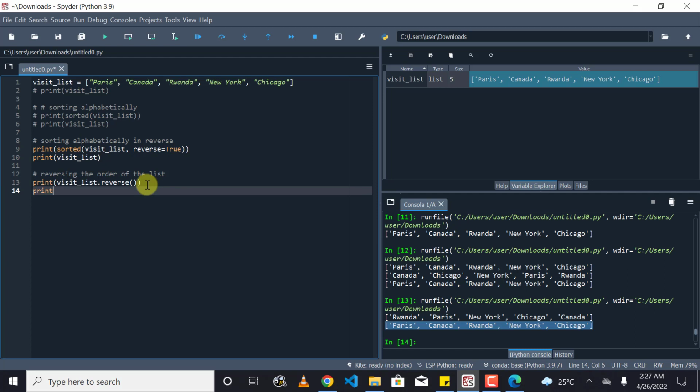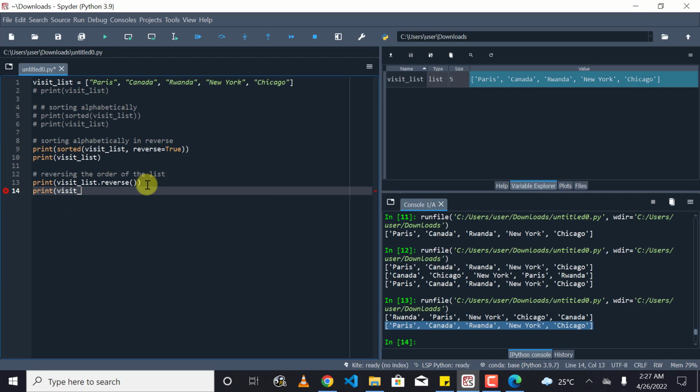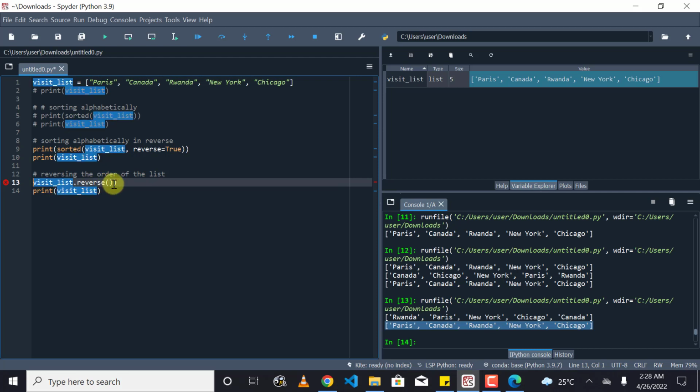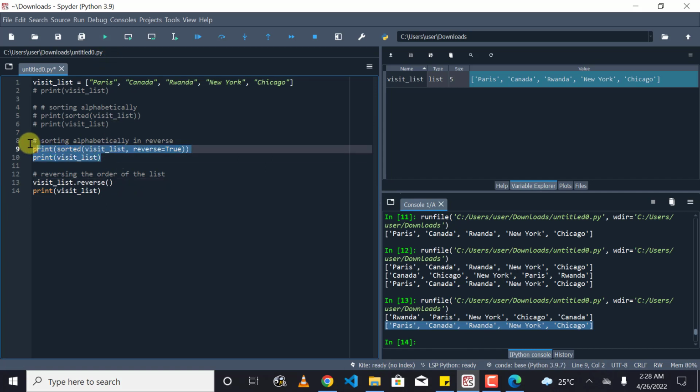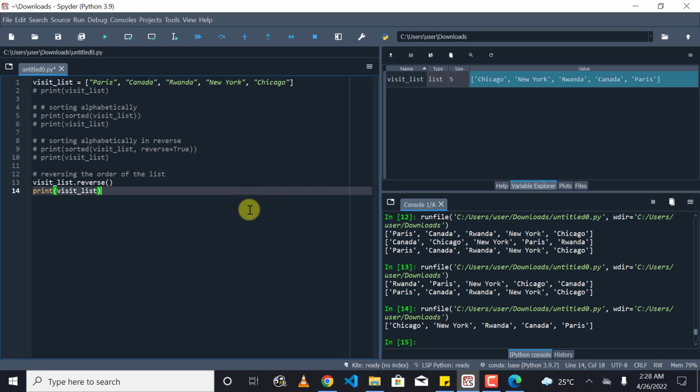Also, let me just see if the original list has been modified in any way. I don't think I'm supposed to even print this out, but let me try. It's a method. Let me see what happens. I'm going to comment this part out. Alright, so now my original list has been modified.